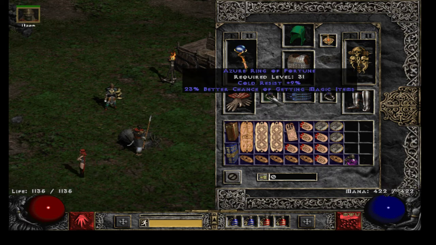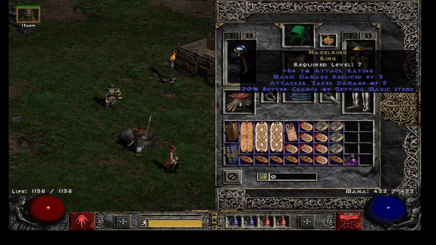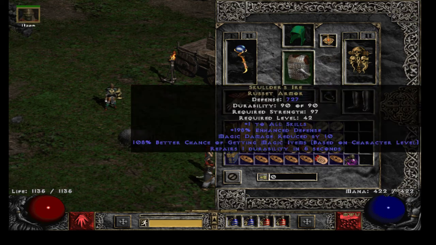23 MF ring. I haven't found too many Nagelrings, which is kind of disappointing, but yeah, this one's good over here. I actually have a Nagelring right here, and that is a perfect one. I think I found one other one on my hardcore paladin that I just built. I actually found a 25 Nagelring, so it was kind of a bonus find. Skulders, nearly perfect Skulders. This is the only one I found, and it just so happened to be a nice one. And obviously the high amount of Magic Find is essential.